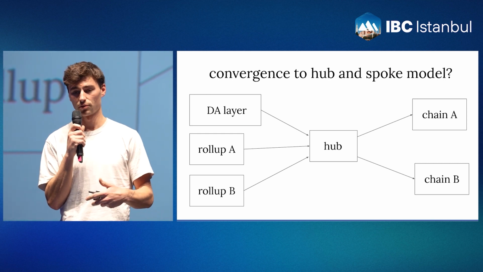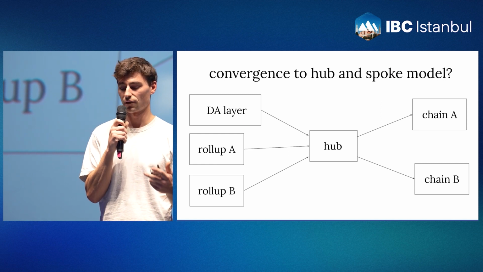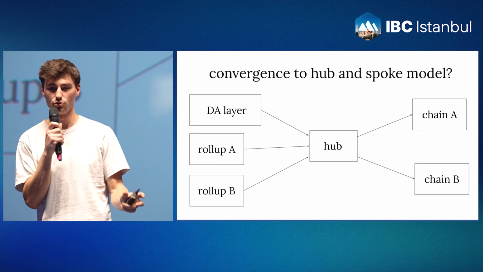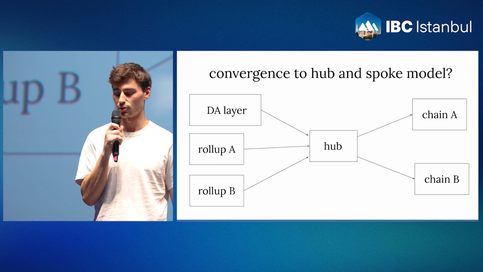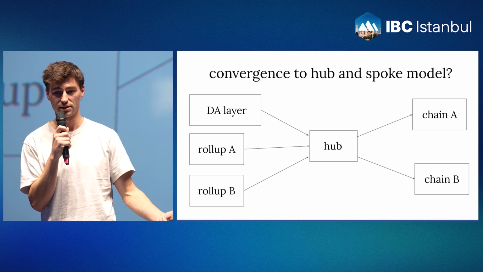This does, of course, bring across the extra risk now. So if I'm rollup A, I can care about rollup A and chain A; those are the two worlds, or the two communities, that I want to be associated with. Now I've got this third-party risk. You've also got the third-party risk of that DA layer.